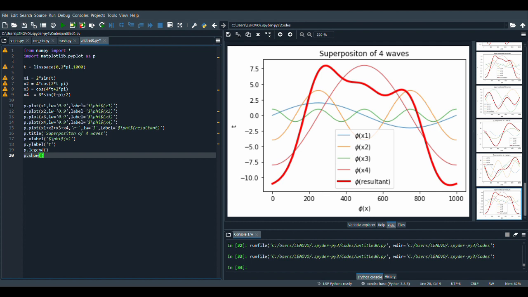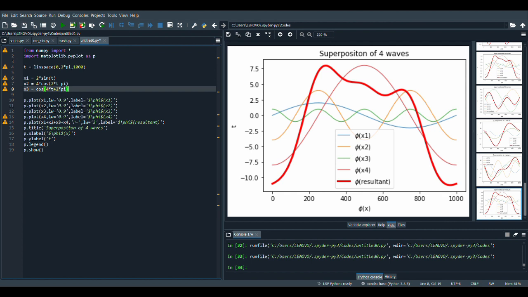Now let's try with 3 waves. So to superpose 3 waves we have to define 3 waves, and let's try to work with our 3 new waves. We will define 3 new waves.